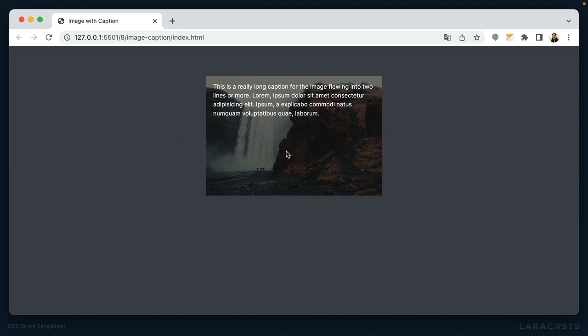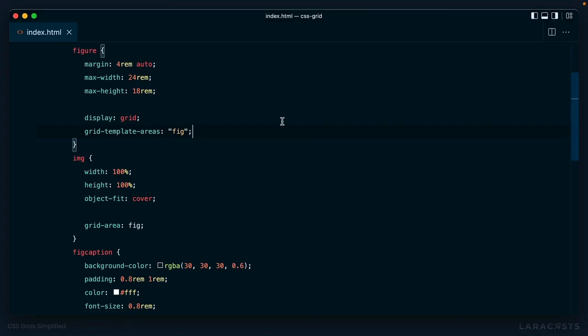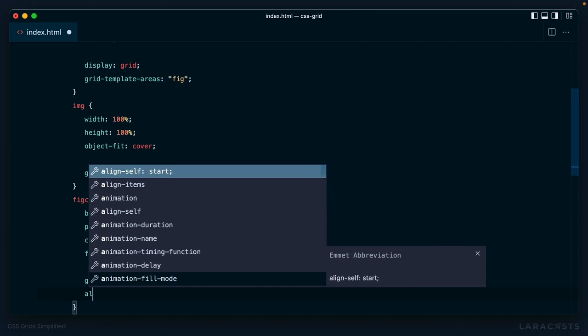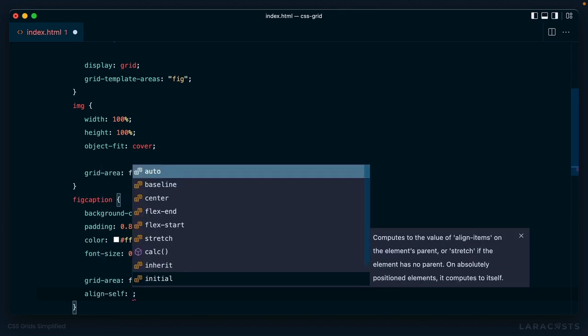By default, both items are stretching full height and full width. But we want the caption to align to the bottom of the cell and occupy only as much height as the caption height. And you remember which property you need to use to align content of one particular item vertically? Yeah, this might be a little confusing, but if you said align-self, you got it right.